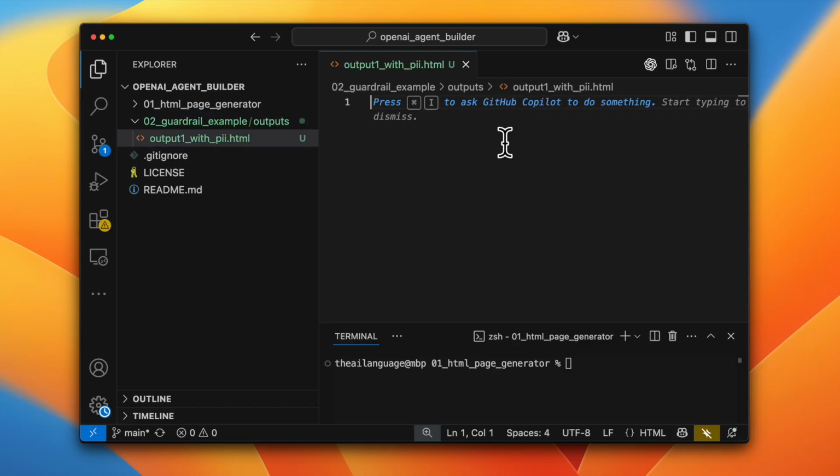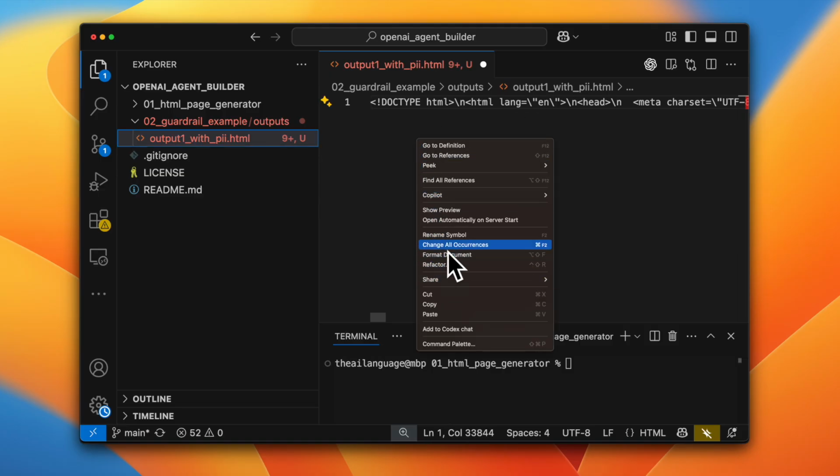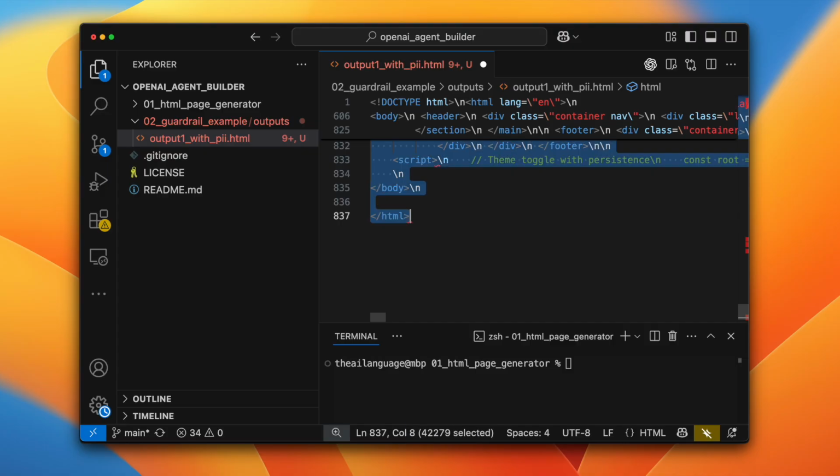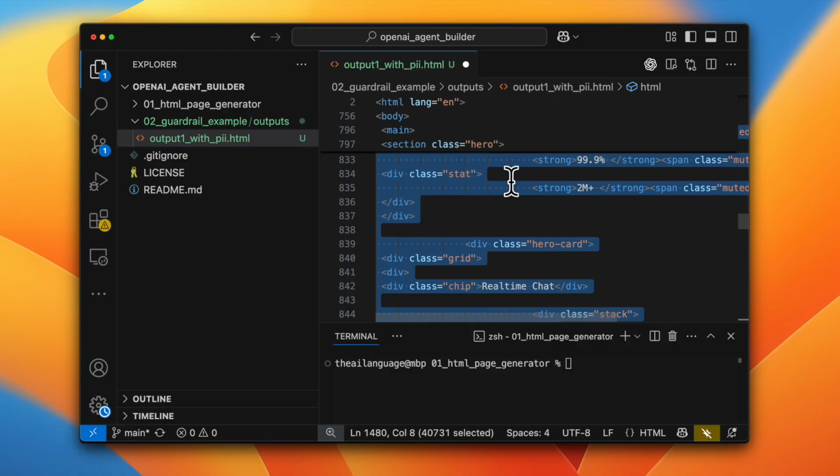And I'm going to just paste my HTML output over here, and let's remove the property name from here along with the quotes. To format this, we can just right click and click on format document, and let's remove this last bit of quotes and braces from here. And also let's select the entire text and press Command Alt and semicolon to unescape this.